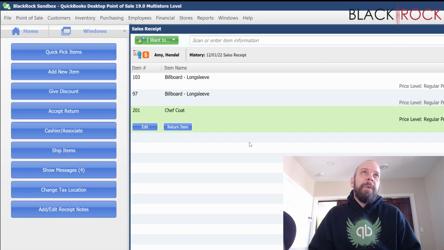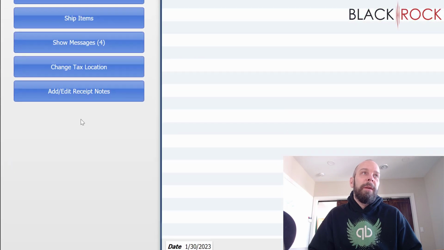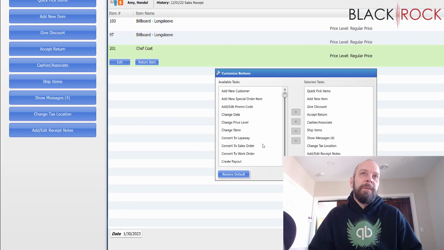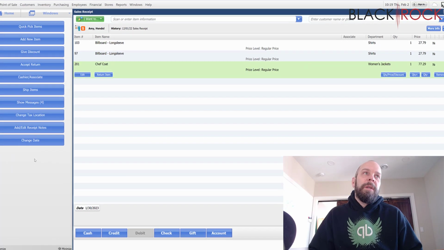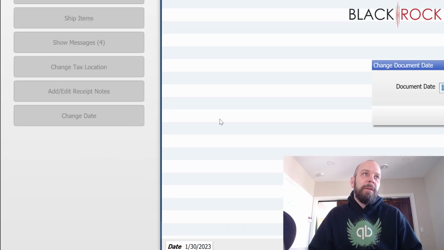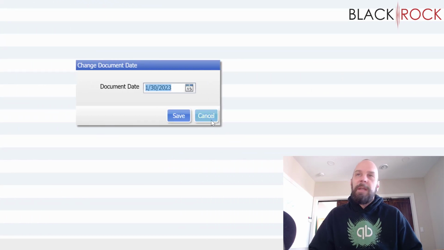Now, I said one-off basis or short-term basis, you do it on the I Want To menu. Now, if you have to do this for a ton, and by a ton I mean maybe 100 different receipts, then every little click counts, and clicking three more times to get there is going to be some extra work. So if you have to do this over and over again a whole bunch, you may want to right-click over here and customize your buttons and add a Change Date button over here. That just saves you a click or two and gives you the document date that you can change there.